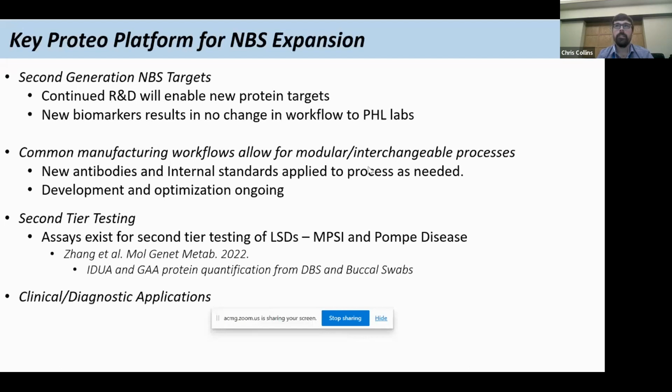The nice thing about this is that if new peptides get added to the multiplex, the workflow, both in manufacturing and, well, I'll say the workflow doesn't really change for the user of the test, right? The assay is going to be functioning exactly the same way. There'll just be more antibodies in the antibody mix, and the manufacturing only has to change very slightly to incorporate new antibodies. So we think it'll be kind of interchangeable and modular in that way if we can get going. So we're excited about that. If anyone has any ideas for targets that might be good for us to look at, I'm happy to hear it and to talk for sure.